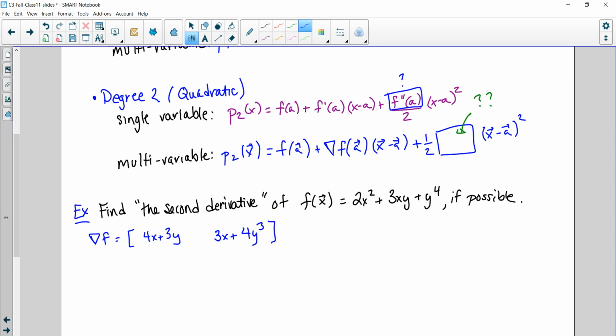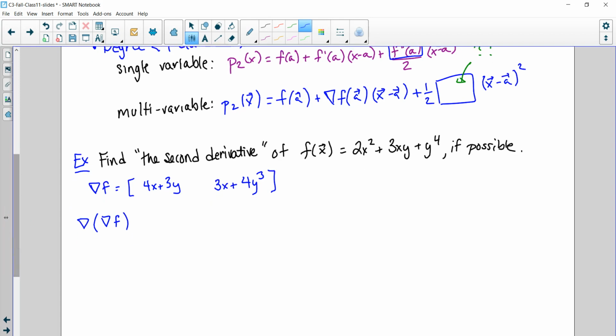Okay, so really all I need to do for the second derivative, if I know the first derivative is like a gradient, wouldn't it make sense to just take the gradient of the gradient of f? I think I can do that. It's a smooth function, or rather, it's differentiable up to degree 4. So we should be able to do this.